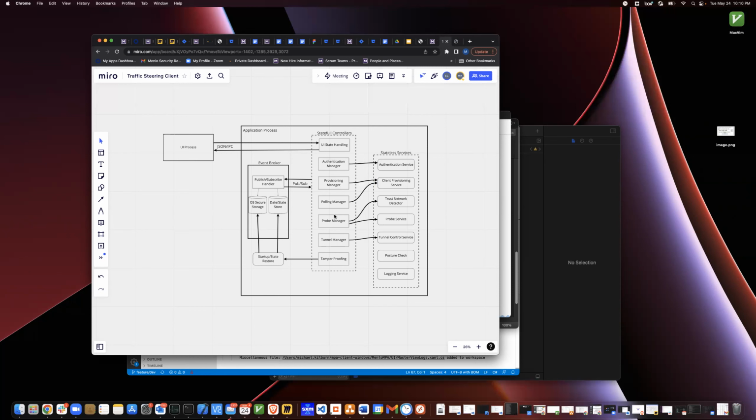The probe manager can, again, have the probe service just stubbed out and return a fixture of something that we expect, so they can then go and tell the tunnel manager to start the tunnel, something like that. But we should be able to get at least the message passing, the pub sub, have these talking to each other in the way we think they should talk, using just stubs for these services. Okay.